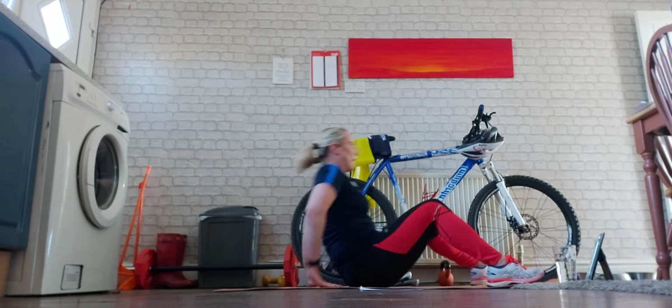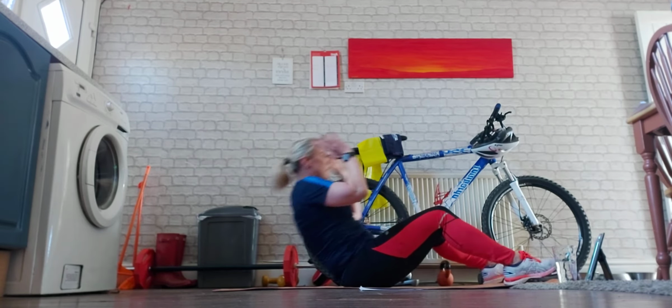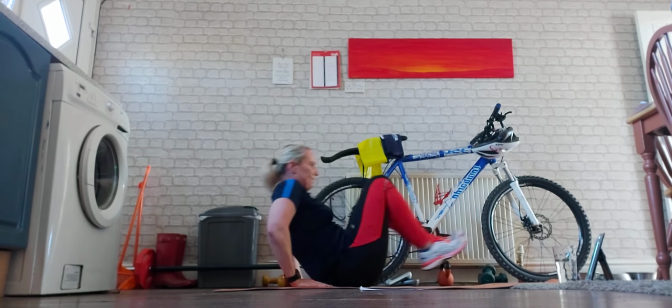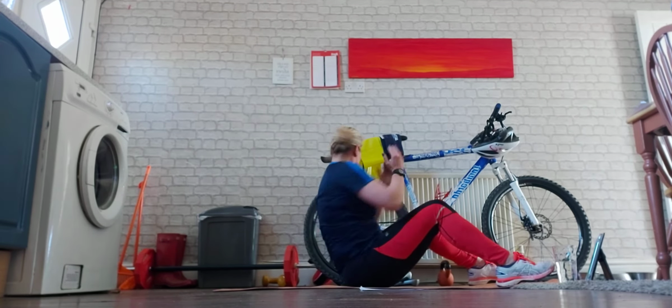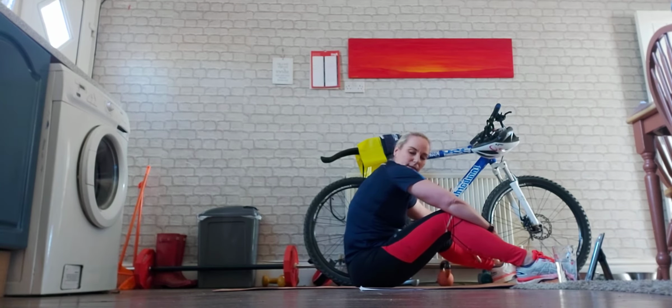Back, sit up, hands down, V sit, feet down, out, Russian twist. Back down, sit up, hands down, V sit, Russian twist, and relax, 20 seconds rest.